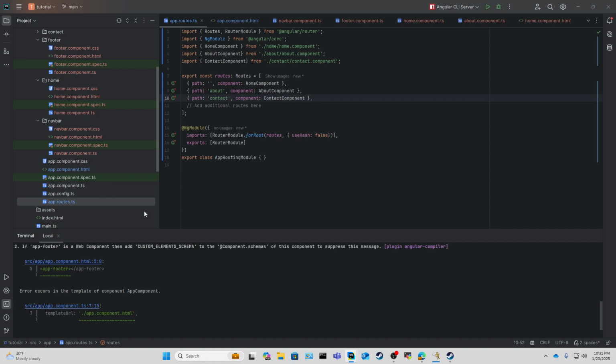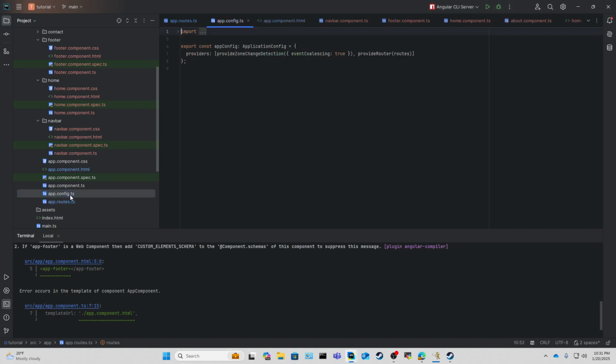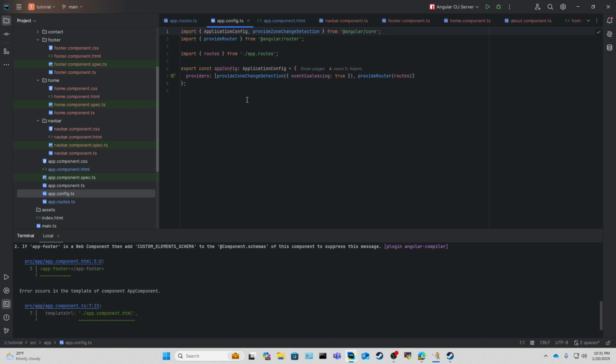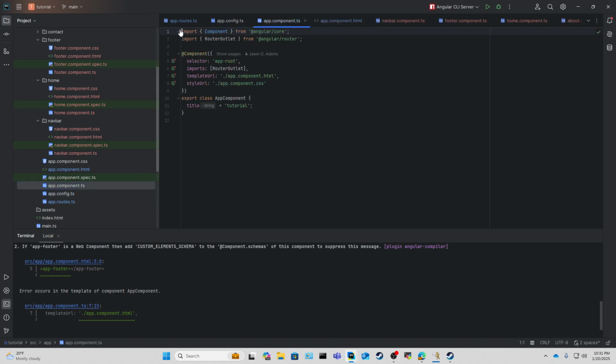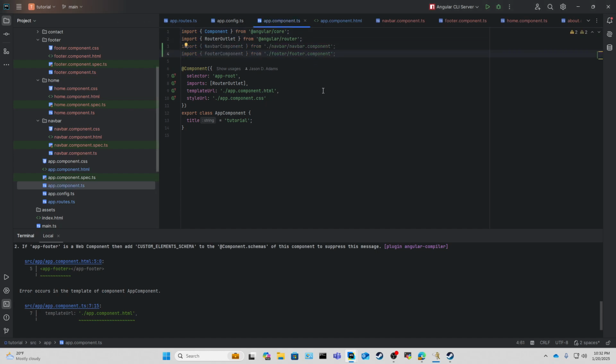Alright, so for those error messages, you want to go into your app.component.ts file. And you want to add the footer and the navbar globally.